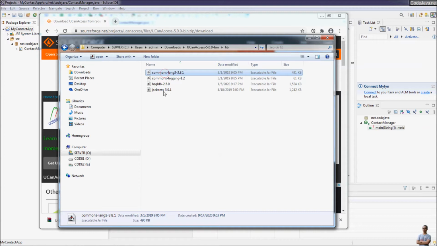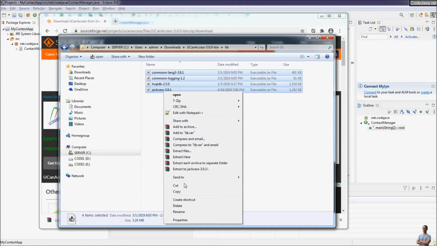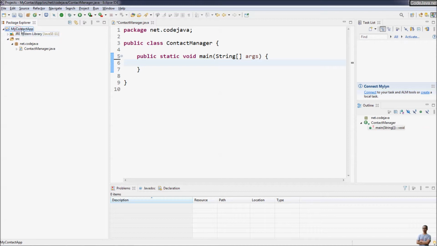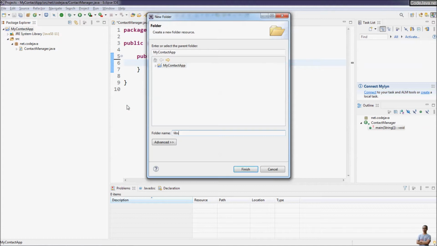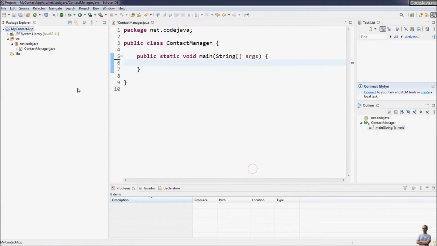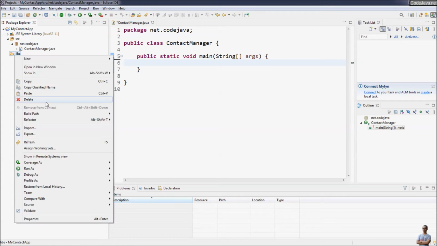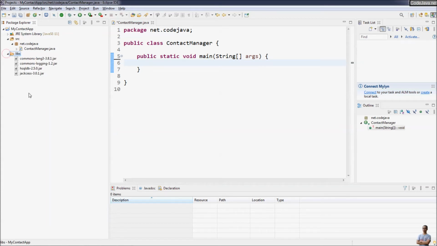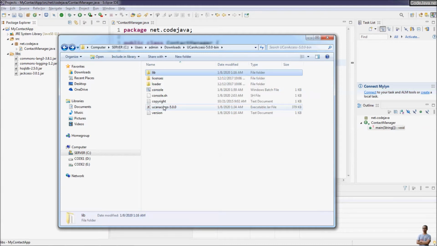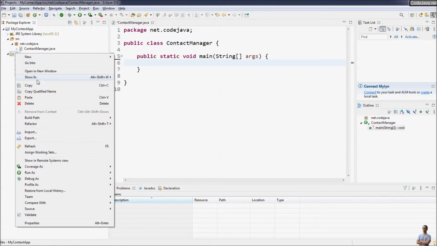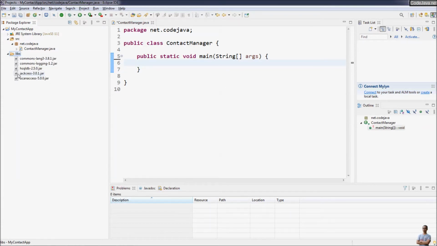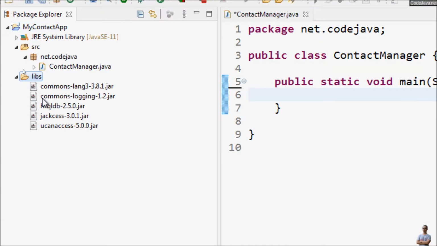So we copy these jar files, and in our project create a new folder, libs here, and paste the jar files in. And the main jar file is UCanAccess here, copy and paste here. So we use the jar files of the UCanAccess JDBC driver right inside the project directory for convenience.